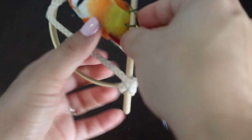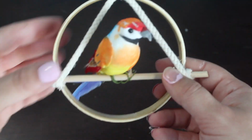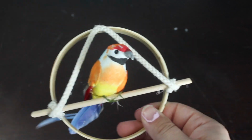Just make sure that you only wrap in 2 spots, and then you kind of keep all the wiring really close together. You can even separate it into 2 prongs, if that makes sense, and it looks like 2 little talons on the bird's foot. And then I went in with a little bit of hot glue under the bird just to reinforce it and make sure that it's not shifting around if I move my head.